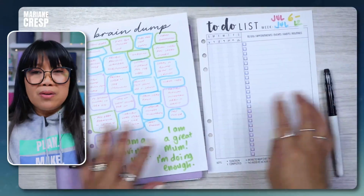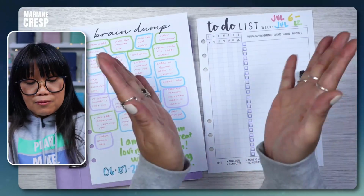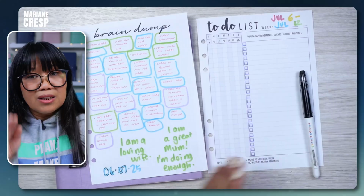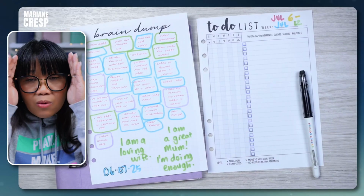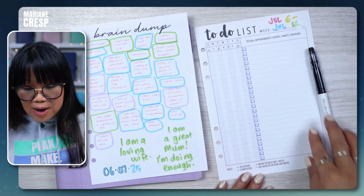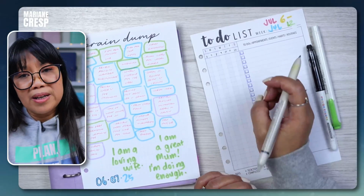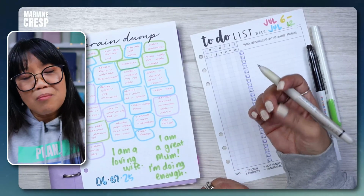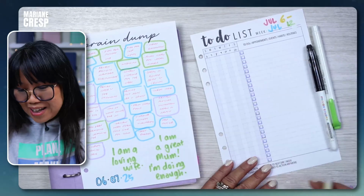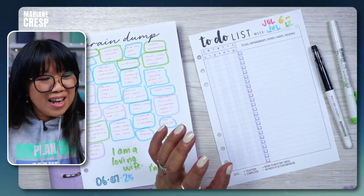Now, if you go, Marianne, what's the point of doing the double things, all right? Because all we're doing is we're funneling. We're going from the big picture in our head down to categorizing, down to just this week's tasks. We're putting blinkers on. That's what we're doing. We're not worrying about anything that's noise, that's not for now. That's all we're doing. So this is a great opportunity. If you're like me, who get quite anxious and quite overwhelmed, I need all the help I can get. I am future-proofing my plan for the me who I know is going to get quite anxious this week. And then I don't want things to fall through the cracks, which is most important, is the self-care stuff.